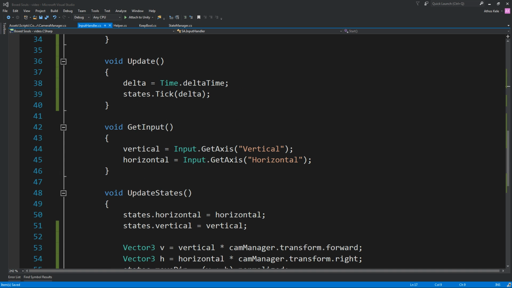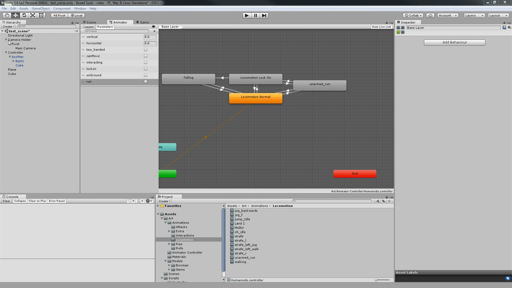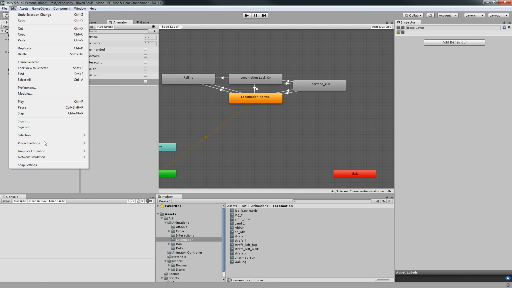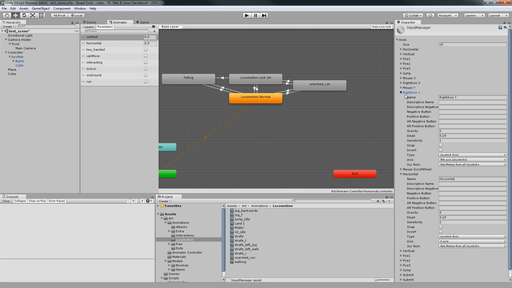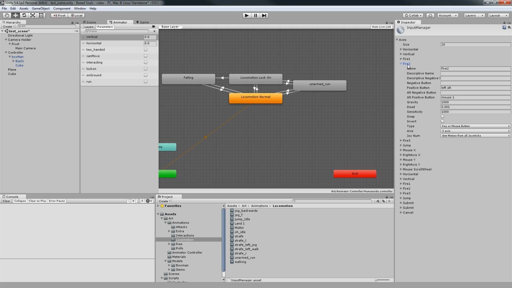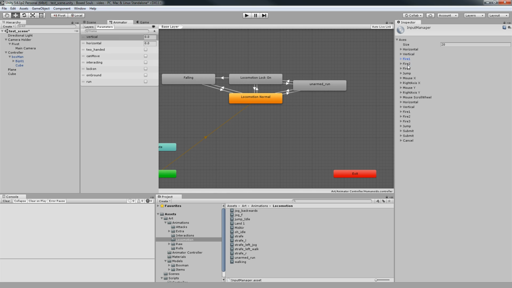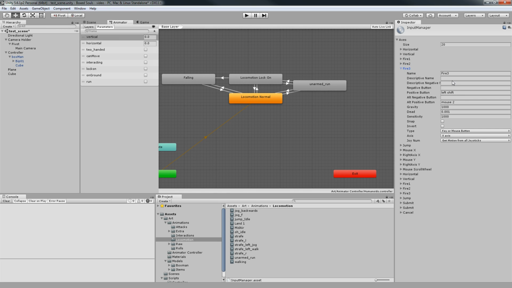So let me see the Xbox sim. Edit, project settings, input axis. I think they have it left alt, left control, and fire 3 should be left shift.